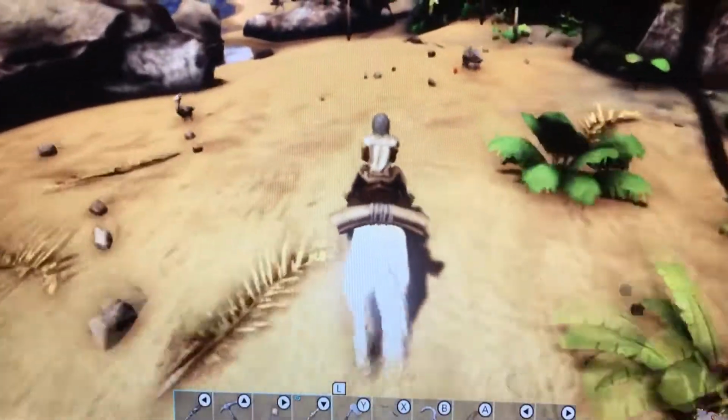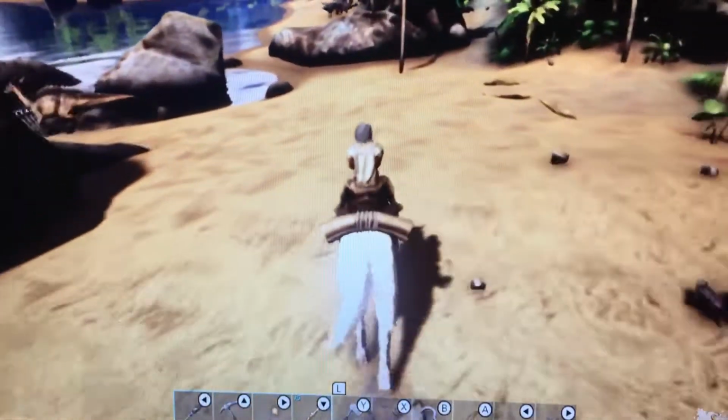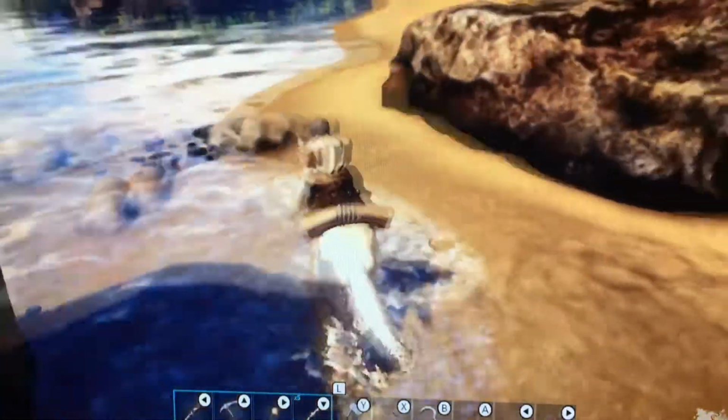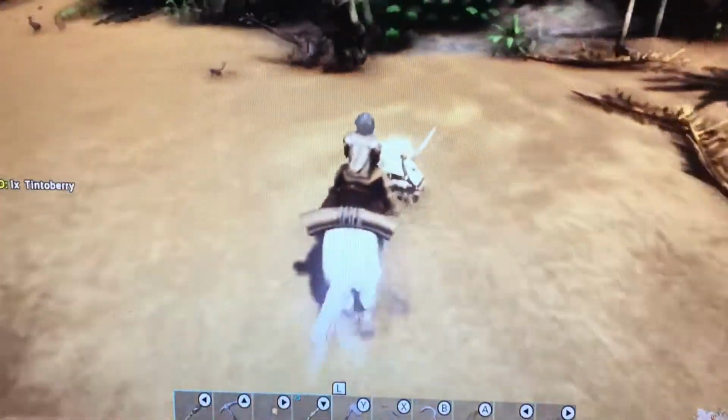Alright, that's a mini raptor. They're attacking a monkey. That's too bad. Here's a raptor. Let's see if we can get him off that parasaur.